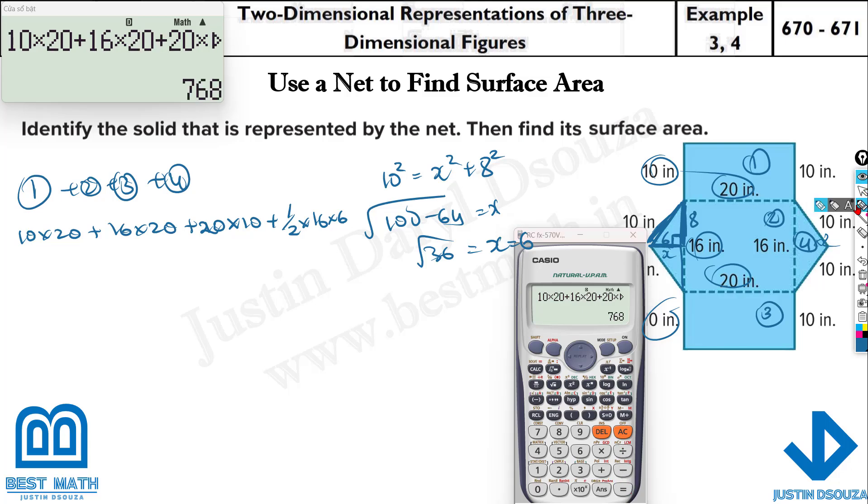You just put it in the calculator, you will get the answer here. It is 10 times 20 plus 16 times 20 plus again, 20 times 10 or 10 times 20, it's the same thing plus 0.5 times 16 times 6. This is not the correct answer. I forgot, I just realized when I was typing, I forgot to write times two here. This is times two. Why? Because there are two triangles. That's not the correct answer here. You need to multiply it by two. Now this will be the correct answer.